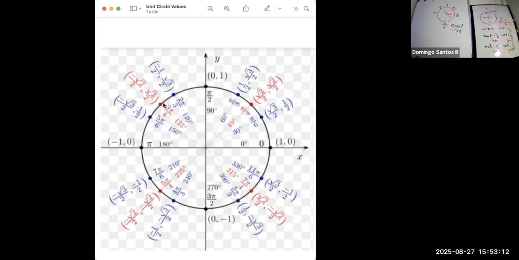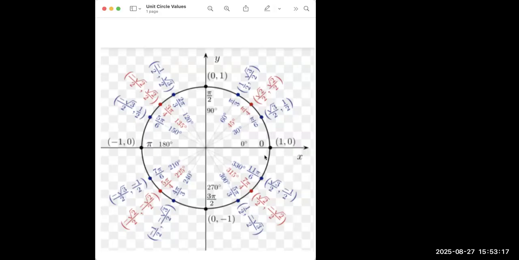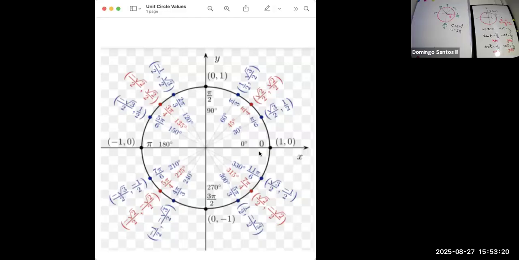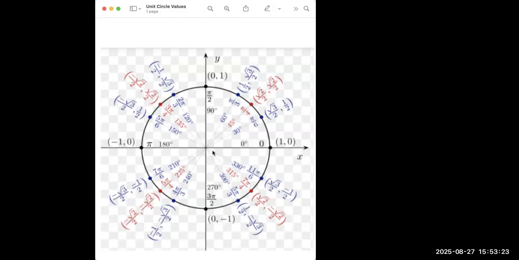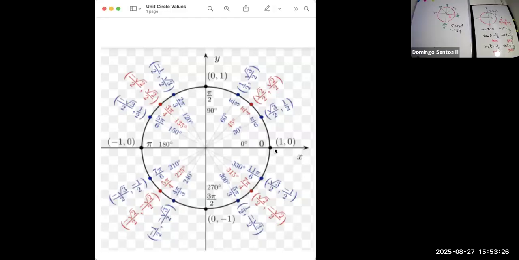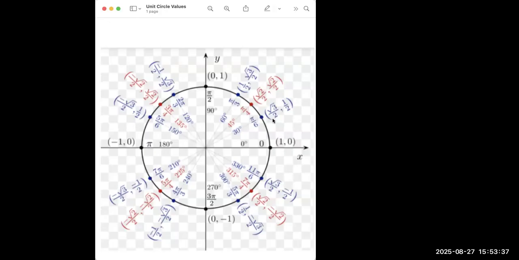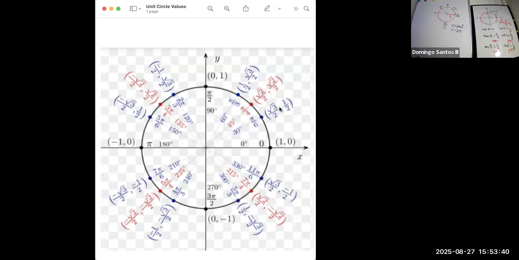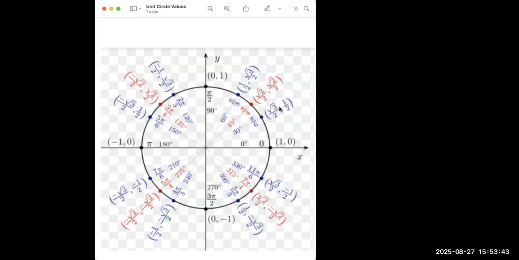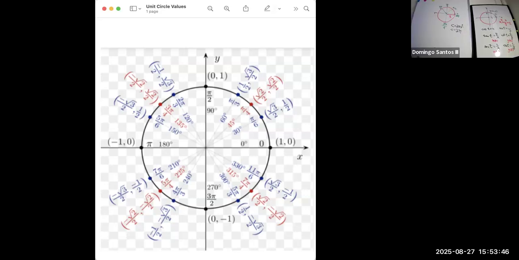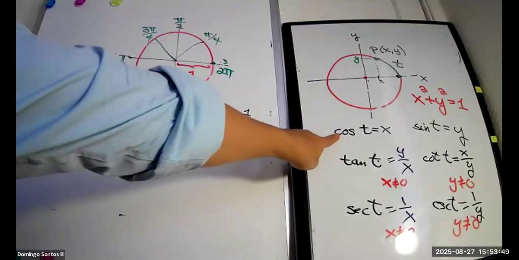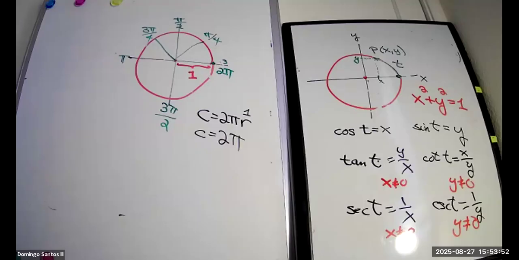If I may ask you, Jawan, what's the cosine of 0? Cosine of 0 is 1, right? The way to look at this cheat sheet is that this is x and y. What is x? It's cosine, and the y value is sine. That's how we defined it to start with. Cosine is x, sine is y.